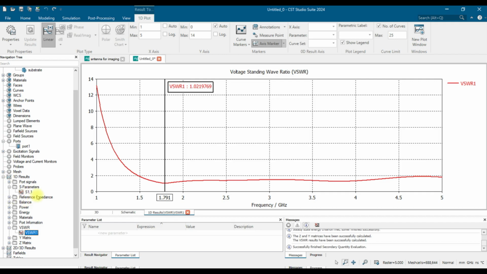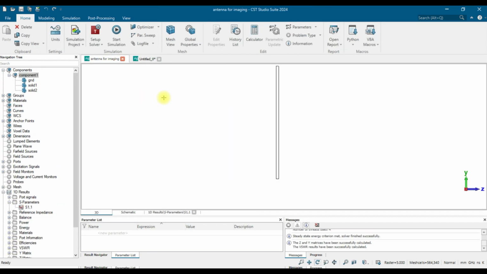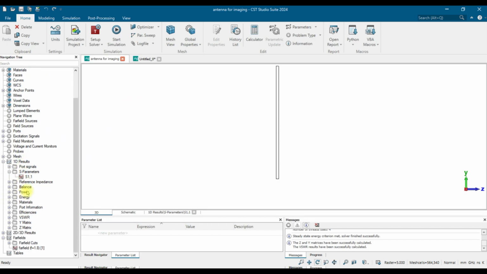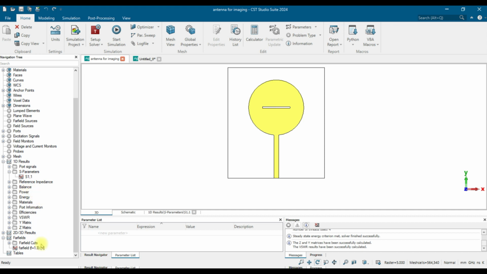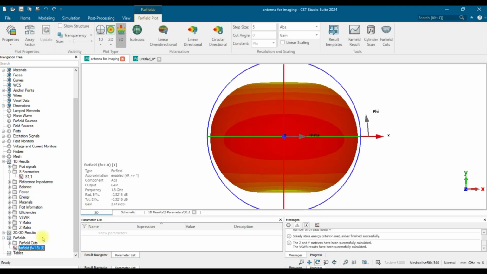And if you look at other parameters, I have already done the simulation here for the far field. This is the copy of the file. Once I do the far field result, as you can see, this is the 3D pattern, and the gain value is around 2.4, and if you go with the directivity, it is around 2.7 dBi.